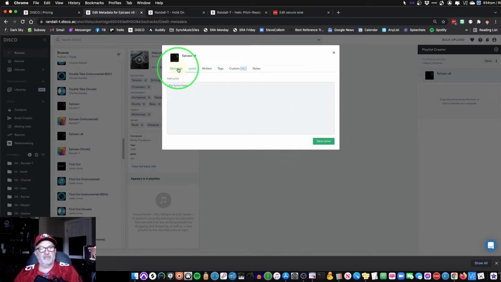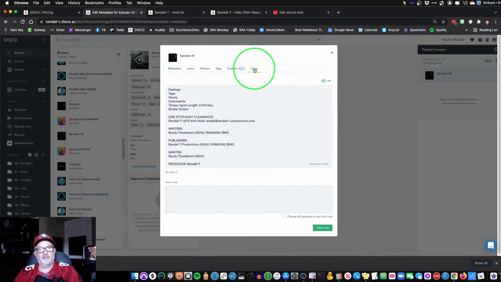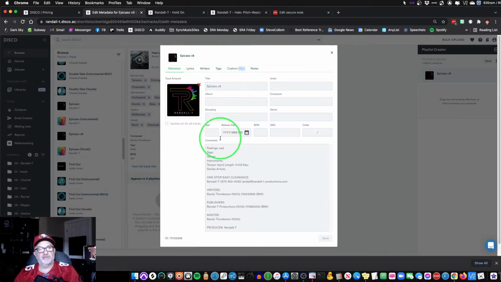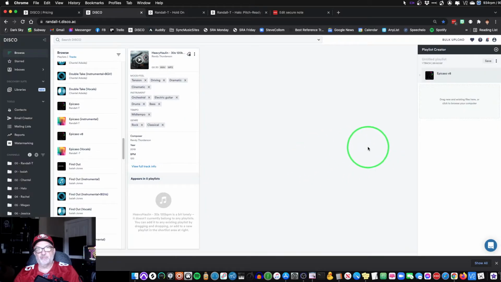Now you'll notice that I've added a bunch of things. Everything's great. Metadata is all there. The notes are all there. We're ready to rock. I could add other things. That's up to you. But you notice that the save button is not there any longer, and I can't save anymore and get out. Well, the way you get out is just by clicking outside the white box. So click outside the white box and bam, we're out.